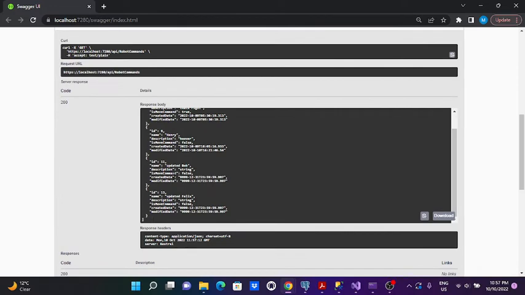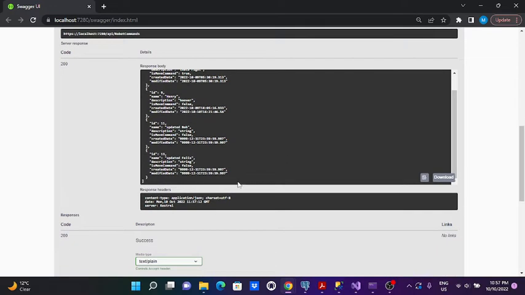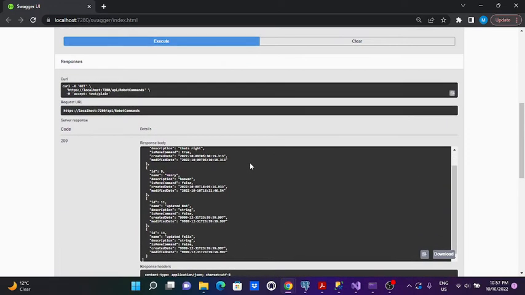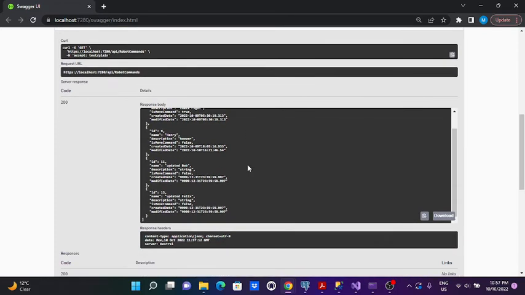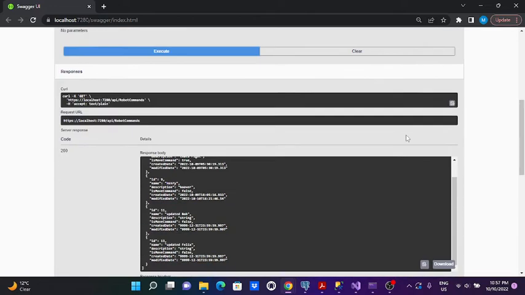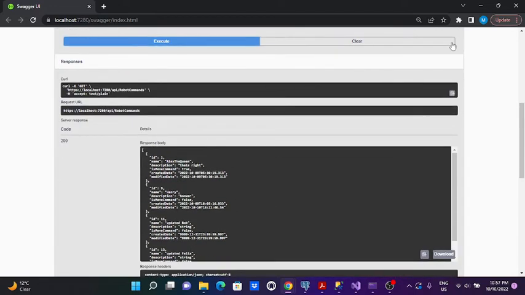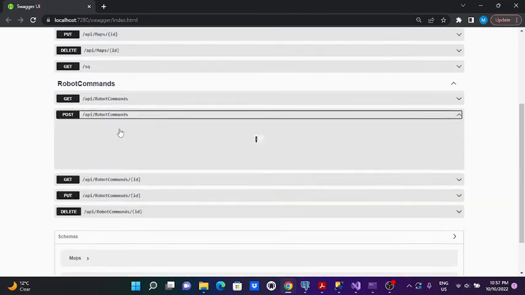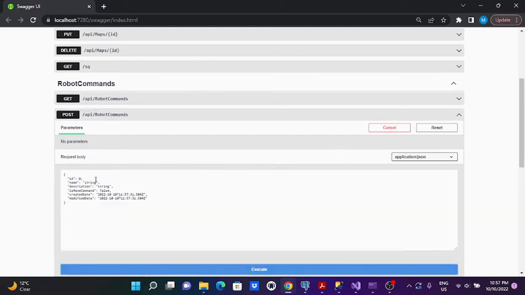Okay, updated Bob, updated Felix, and Barbara. I was looking for Barbara, but we deleted her. I forgot. So updated Felix, post a new one. We need an ID. Those are by default.